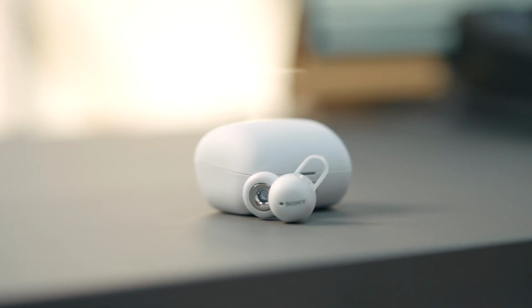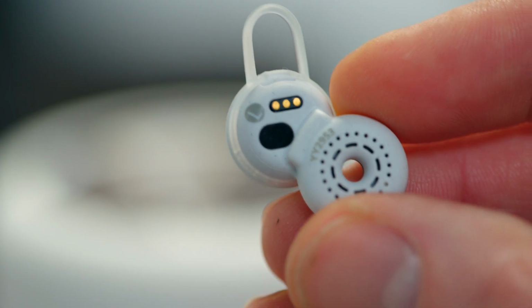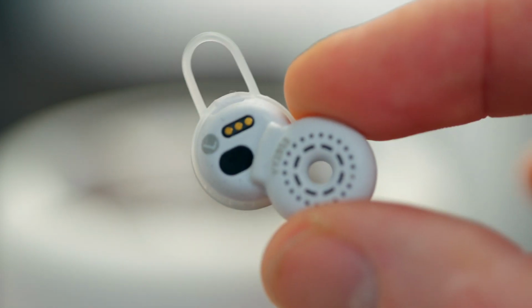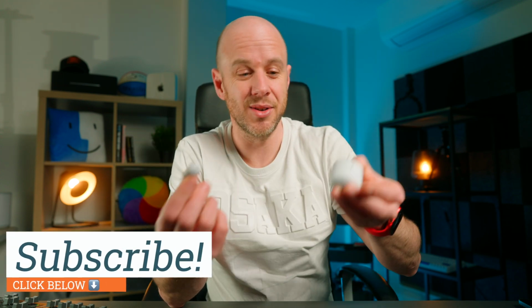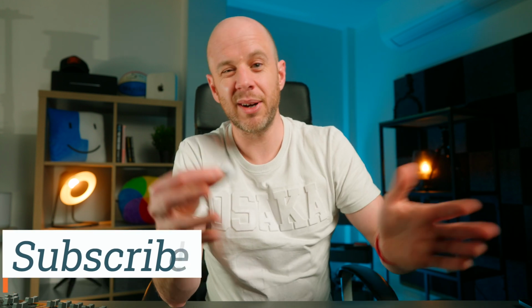When it comes to battery life, 5.5 hours, it's not bad, it's par for the course really, but it kind of goes against Sony's whole mantra with these, which is that you keep them in your ears all day and have them ever present. You can't really do that if you need to charge them every 5 hours. But that said, you do obviously get 12 hours of charge in the case, so you can pop them in there for a bit if you need to juice them up. But 5.5 hours, it's all right.